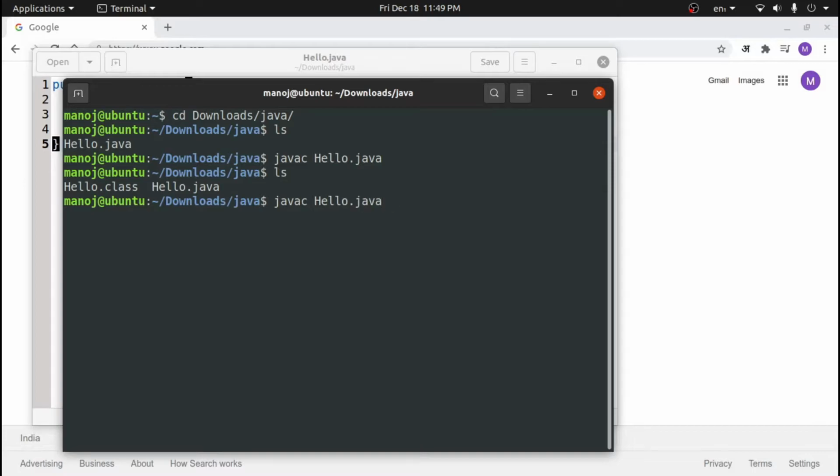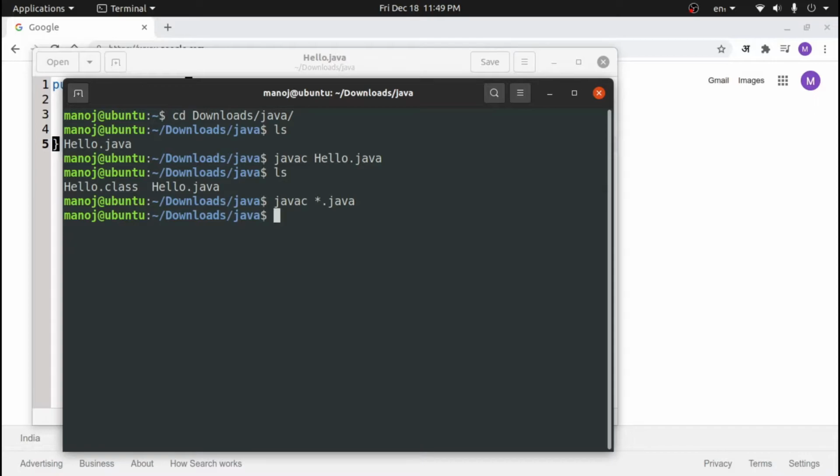If we have another file name .java, we can add it here with a space, or we can also use an asterisk to compile all files in the current directory with the .java extension. So this will compile all .java files which are in the current directory.